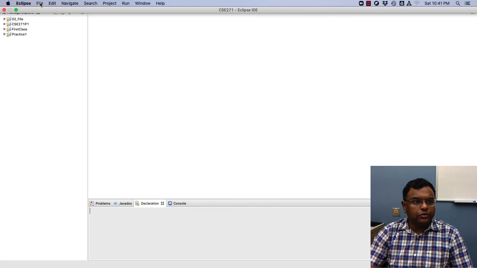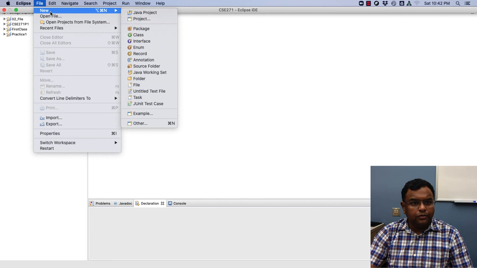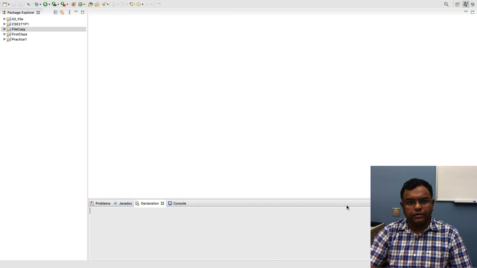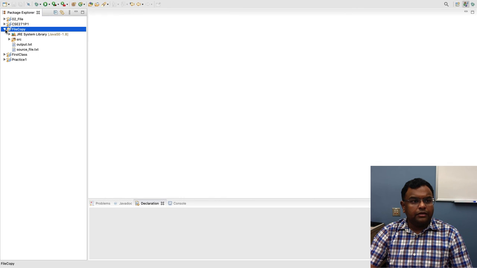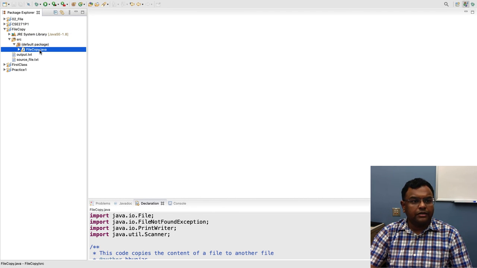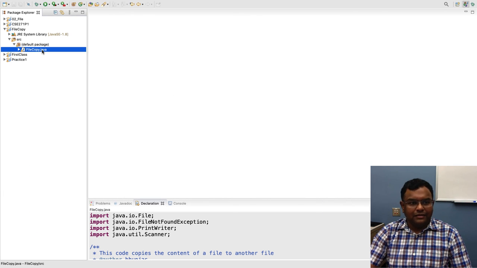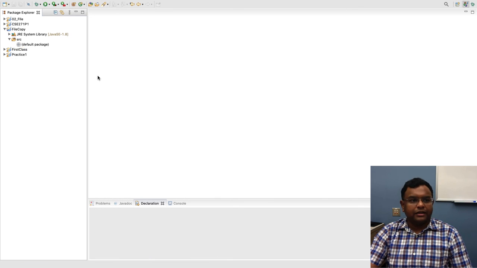Let's open a project. So go to Eclipse, File, and then New Java project. So let's name it. What should you name? File copy. Okay, that is the name of the project. Let's click Finish. And then inside file copy, oh, we have already created some earlier. I did this code, so that's why there is some code written and already our input and output files are there. So let me delete all those so that we don't get confused.